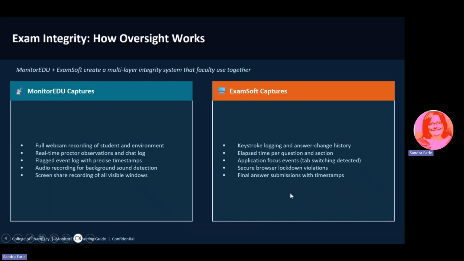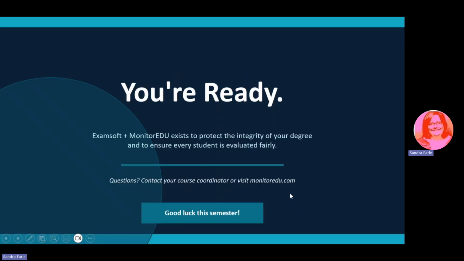You will be required to, I don't know where that slide is. I guess I lost that slide. To take a mock quiz with Monitor EDU, making sure you have your setup made. That is a requirement of your orientation.